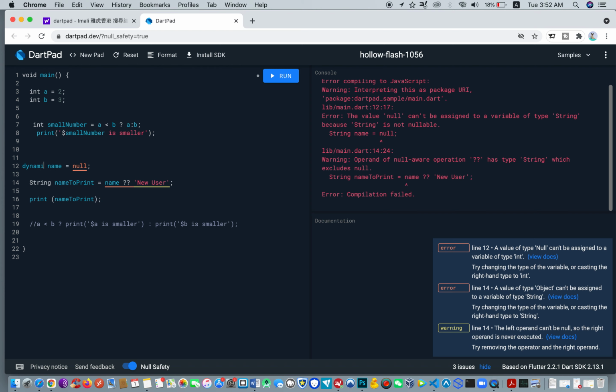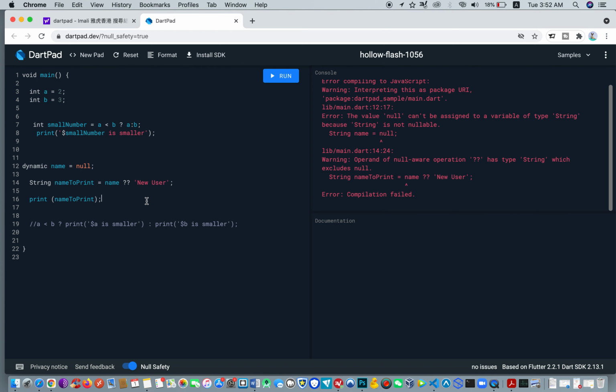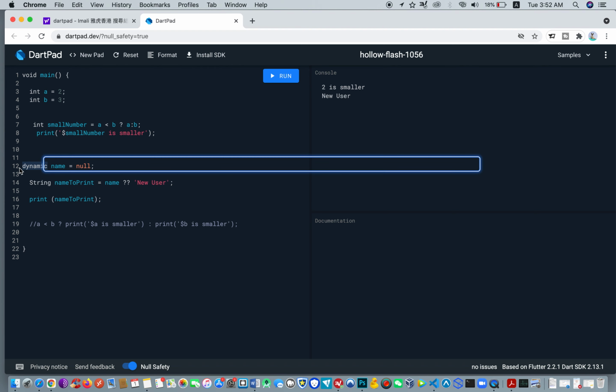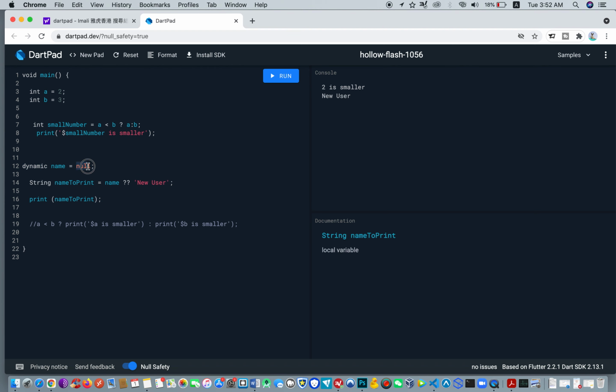Do dynamic. Okay, good. Since null is not accepted by string, you can change it to dynamic. Dynamic means it can take any type of return type here. Good. So since this is null, this condition does not meet what is here, so it prints the otherwise, that is the new user. Good.